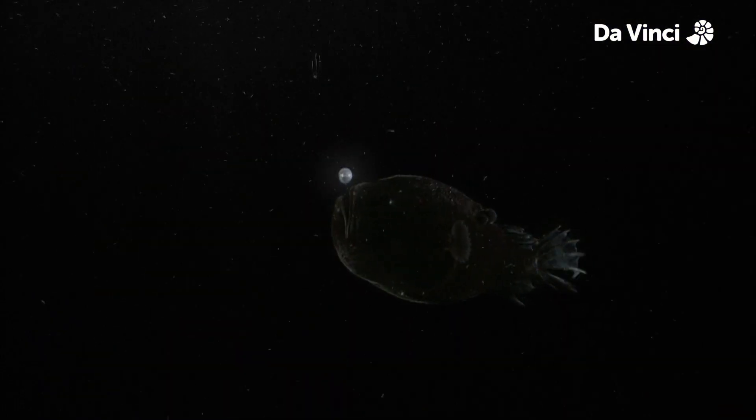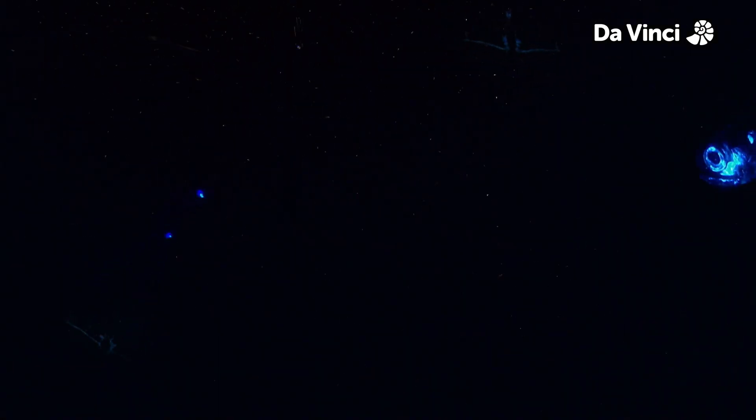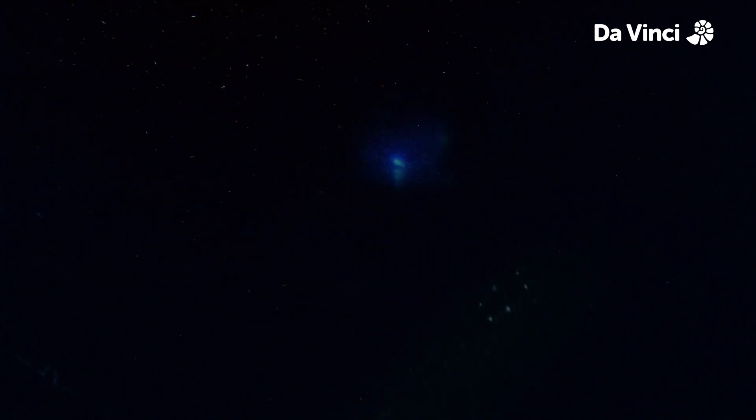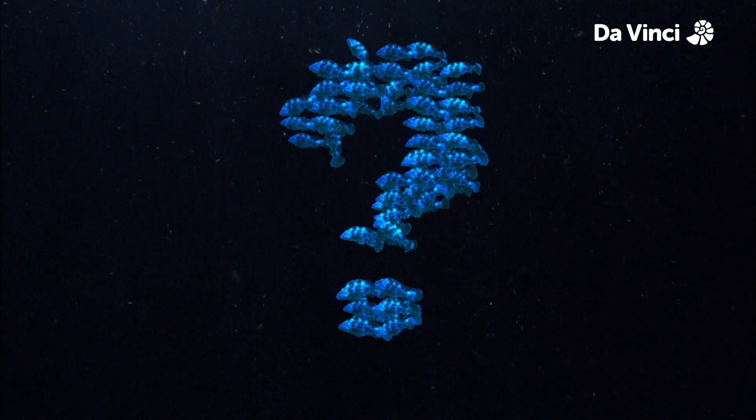It's dark here. I can't see a thing. Oh wait, what's that in the distance? You might be mistaken for thinking we have encountered extraterrestrial beings from an alien land. But these are earth-dwelling creatures that live in the mysterious waters of the oceans. They don't mind the dark. They create their own light. But how do they do that? How do fish glow in the dark?